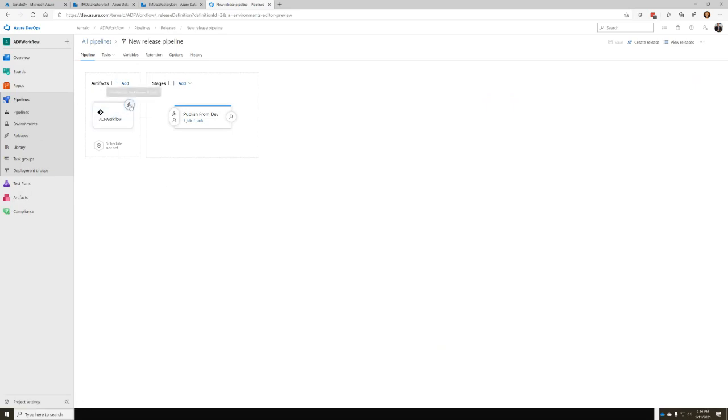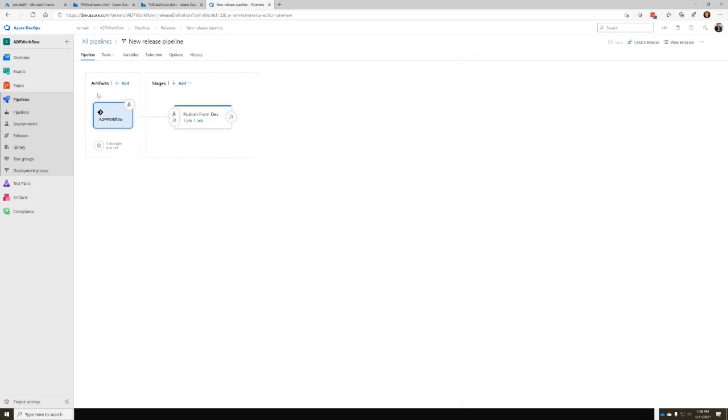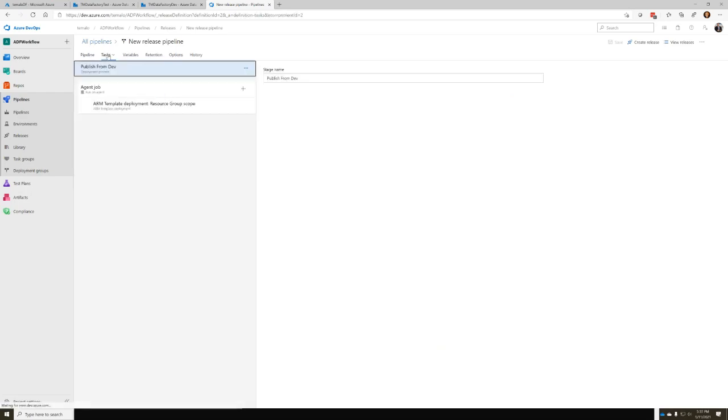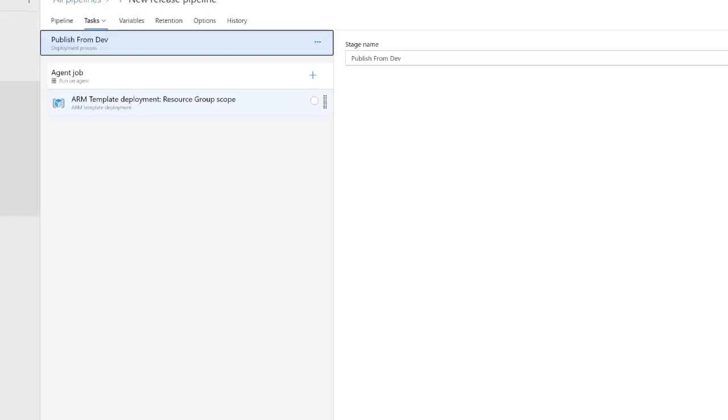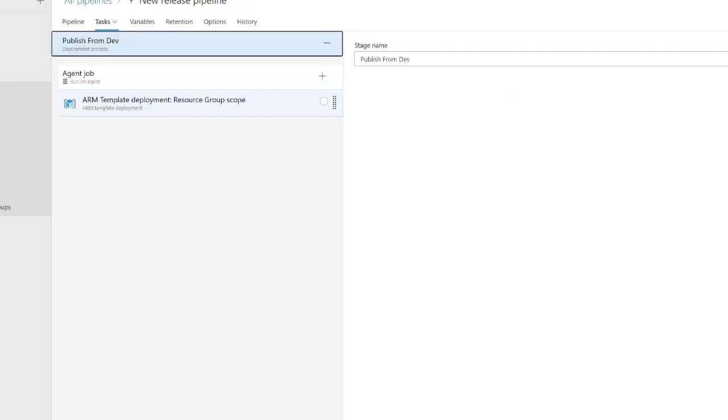And in this particular case, you can see here, it's triggered from that. The task is relatively straightforward. It says, keep a watch on the ADF publish branch, and whenever you have the latest from that branch, go ahead and kick off the following agent job. And then the tasks, again, are really simple here, but the agent job that it's going to kick off is very simply this template deployment. And it's going to be deployed into a specific resource group inside of Azure.